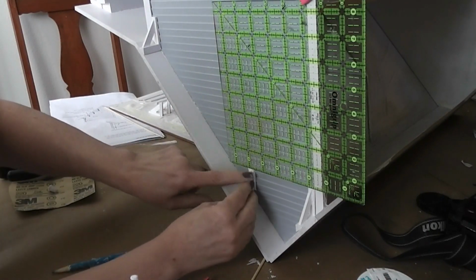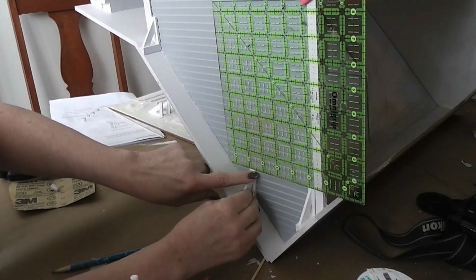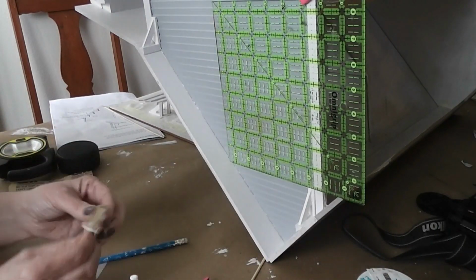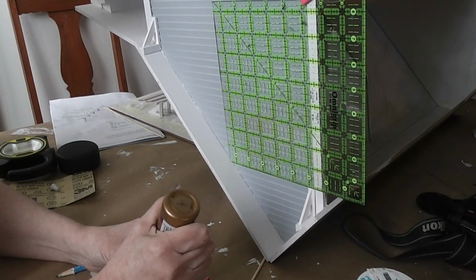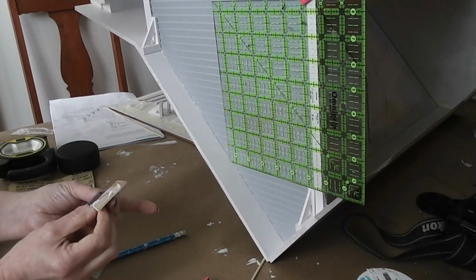So now I can figure out where this goes. This is going to fit so that it fits right with that. And then it needs to be square with the siding. So I can put my glue on the two areas that need to be glued.